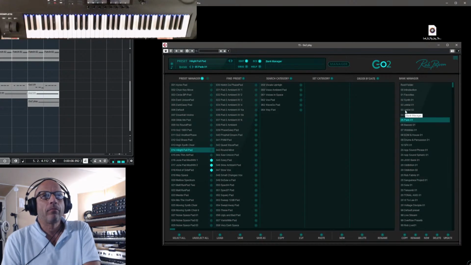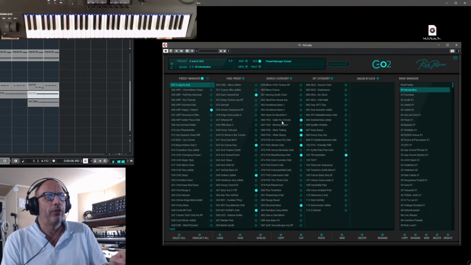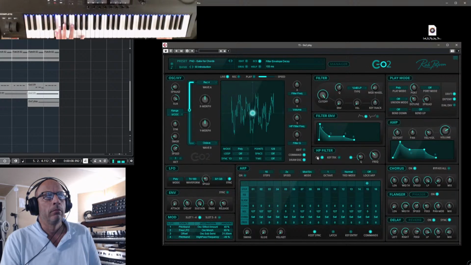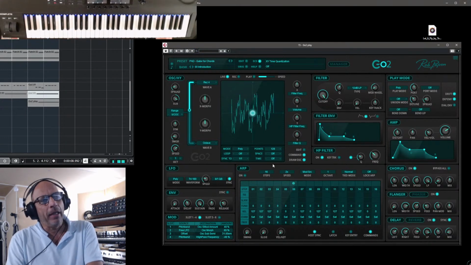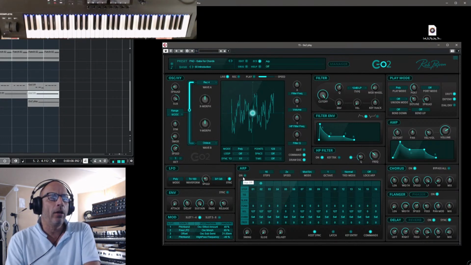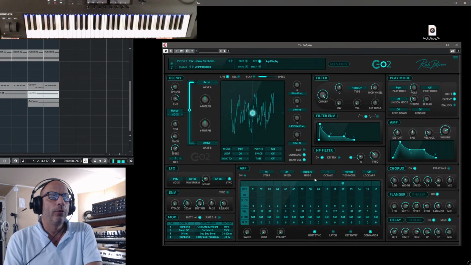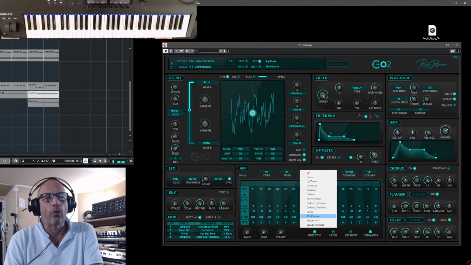a fact. Okay. So this is the bank manager. You see, sometimes I put on a star so that you give a sound a star. Yeah, that's also cool. This one is a pad sound, but you see the ARP is used as modulation source. So the ARP is not on because you see in the play mode it's polyphonic. These are little jams inside the Go2. The mode is then not up down for traditional arpeggiator, but as a modulation source.